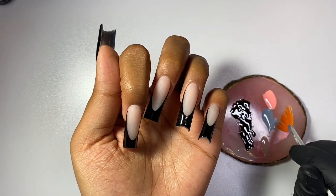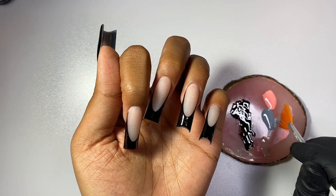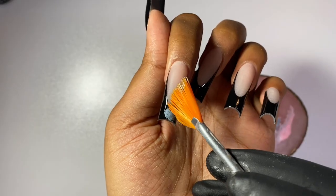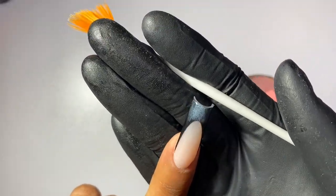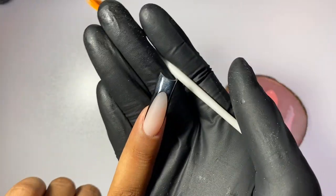I'm just kind of dipping into the blue on one side of the fan brush, and I'm just going to start stippling it on top of my nail. And then I'm going to use the clean side of the brush just to kind of blend it out on the sides. Okay, so this is the first layer. I'm going to do multiple layers of this, but before I do that, I'm just going to quickly cure this for maybe about 10 to 15 seconds.